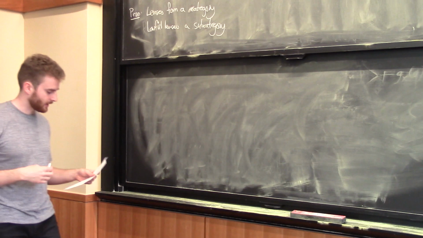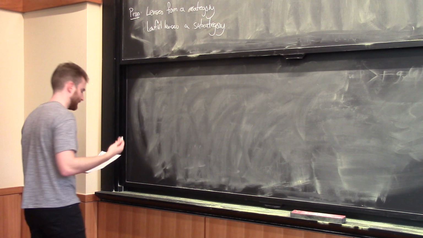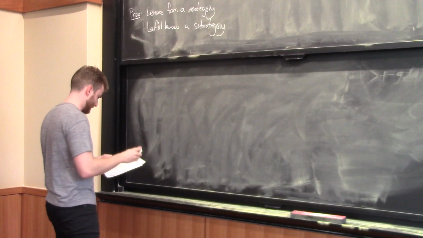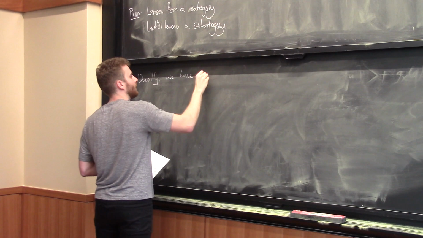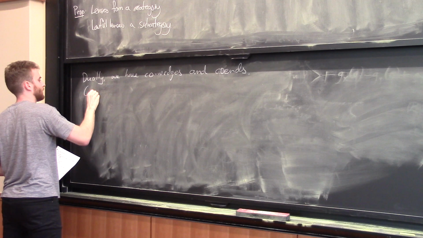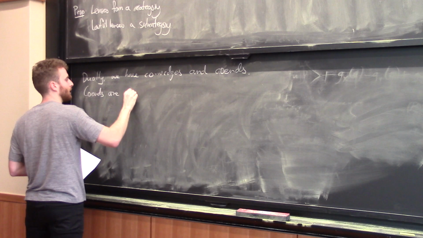So, next step. The next thing I want to point out is that we can express ends and coends in terms of ordinary limits and colimits. Oh, I didn't tell you what a coend was. It's just a dual thing, but I really should just write it on the board. It's also written with an integral notation, but this time with the variable on the top of the integral sign.